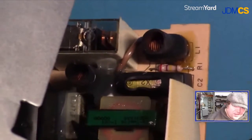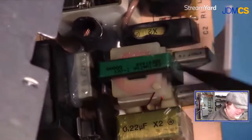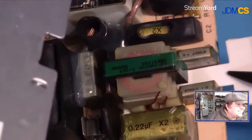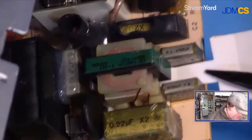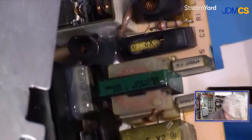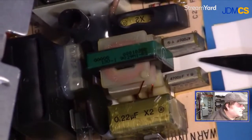There's an X2 cap under here, and then that's another X2 cap. And then there's 2 Y caps. Because I thought normally power supplies had an X and a Y cap. But yet there appears to be 5 safety caps in this power supply. And they all appear to be Rifa caps. And they're probably all going to get replaced because I don't trust them any.